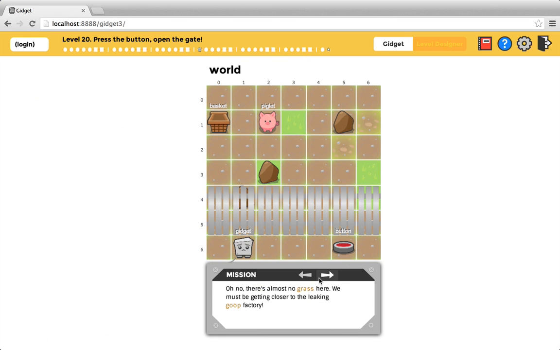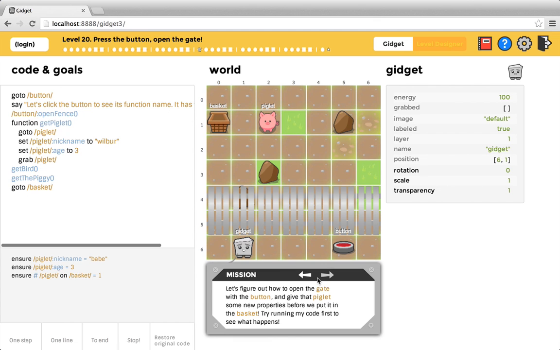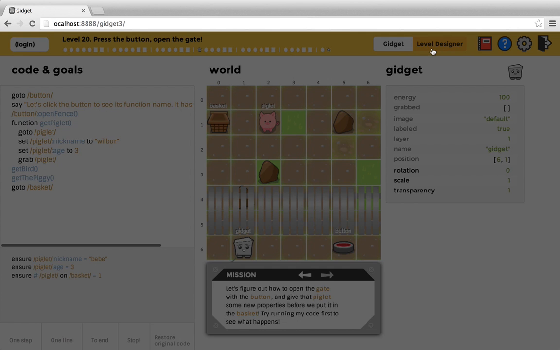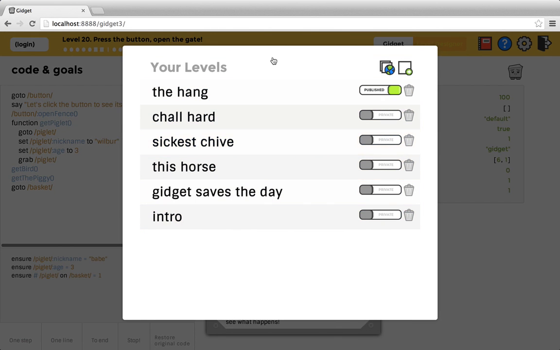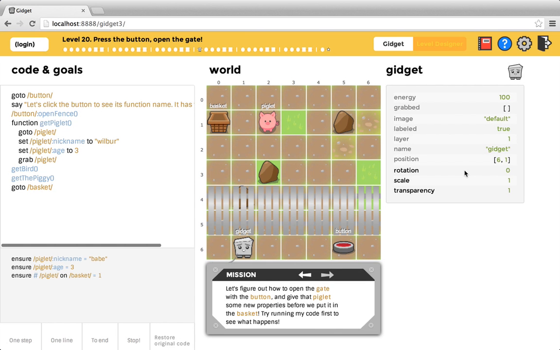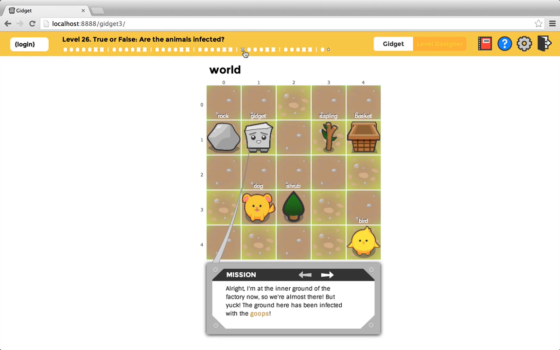In this set of levels, what are we getting into? Functions. Yep. So you can also make functions in Gidget. We've been thinking about making toolkits where people can write functions to do certain things and having people share them, because we're planning on making the game collaborative, and because you can actually make levels like this. You can make your own levels, and we're hopefully going to have people playing them with each other and sharing them. So that's cool. So those are functions.